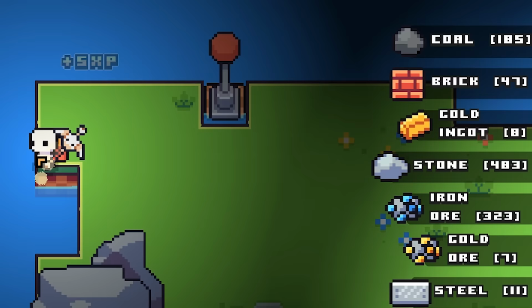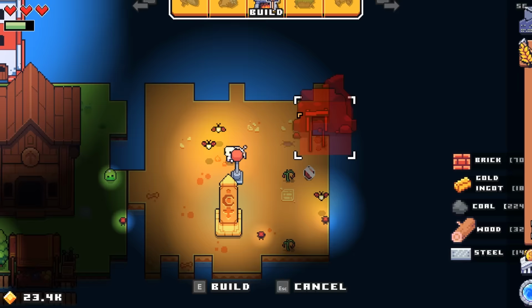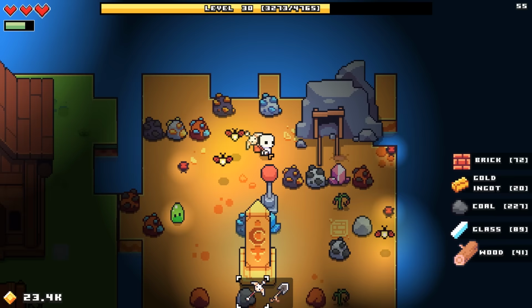Right here is about the point when my resources are completely going to run away on me, so I'll basically just have too much of everything and I can just build as fast as I can build. While I'm at it, let's add a quarry over here on this island with this lonely mining rod. That way it's got lots to work on too. Won't be as much as the other one, but at least it's got something to do.